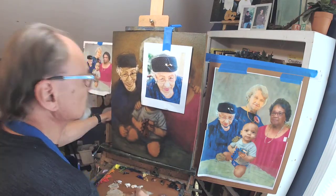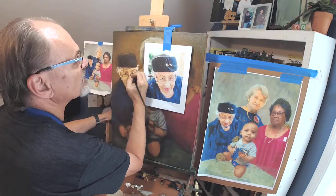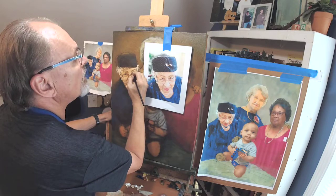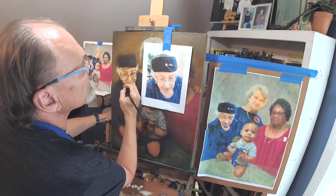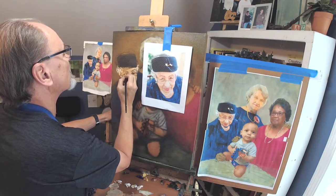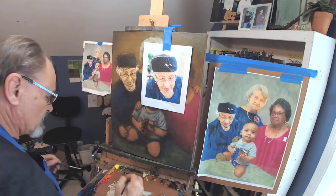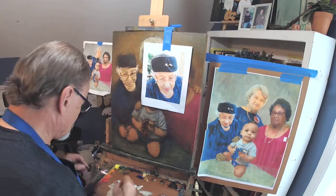I'm going to do a little bit of a reflection. This woman has remarkably pale eyes for a black woman, an African American, if you prefer. She has a hazel brown, I would say. Interesting. I may come back and try to reflect that reality in her eyes later on, but I won't have time to do that today. I'm just about done.